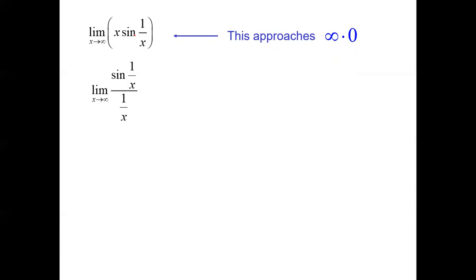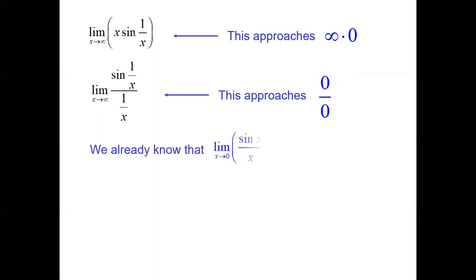And now I'm going to evaluate. Now the limit as x approaches infinity, up in the numerator, 1 divided by infinity, well, that's going to be 0, sine of 0, 0. And 1 divided by infinity in the denominator, that's 0. It's 0 over 0. So that's awesome. That's great.